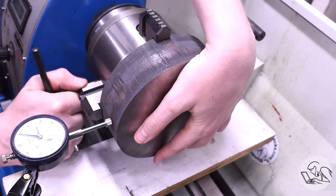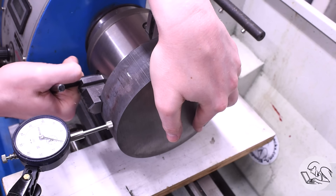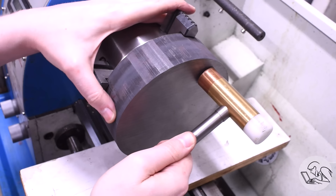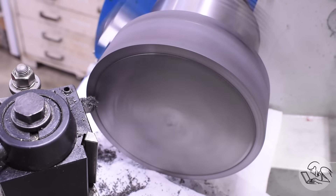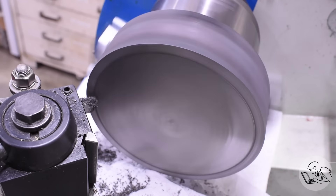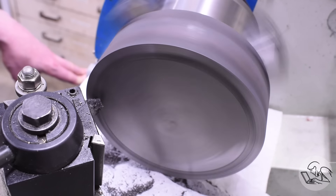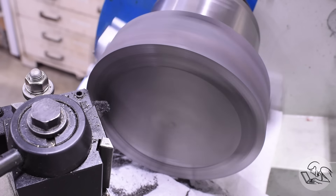I'm going to dial this in as best I can. Of course the outer surface of this is rough — it's kind of scaly like hot rolled but it doesn't have that really glass-hard coating that sand-cast iron does. I'll start by facing this off as is tradition. Let's take this moment to talk about facing tool geometry because I'm going to be doing a lot of heavy facing on this project.